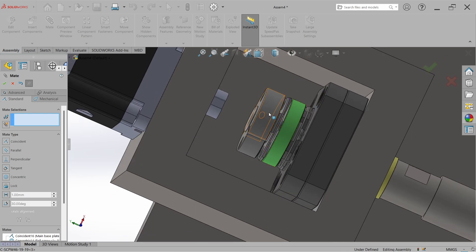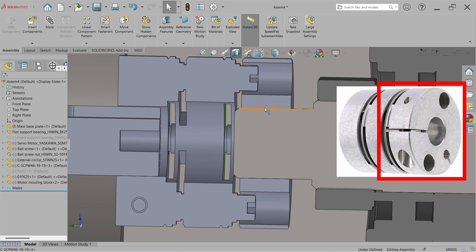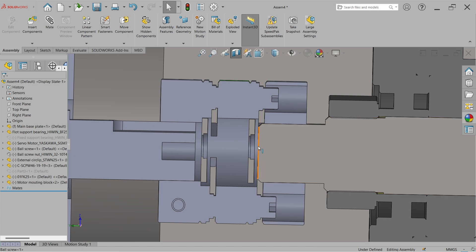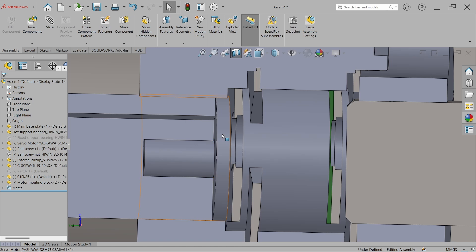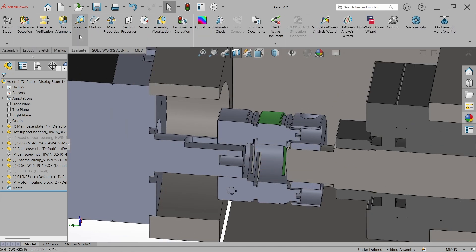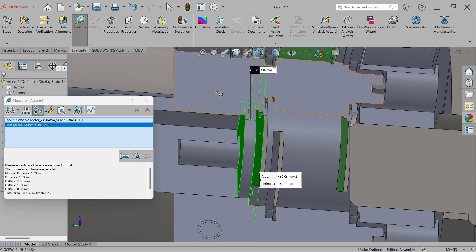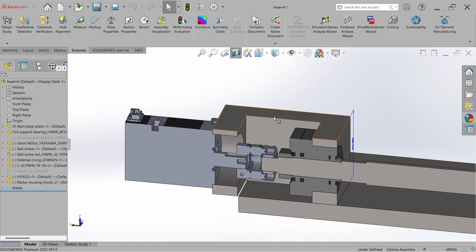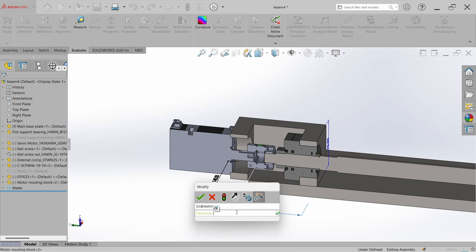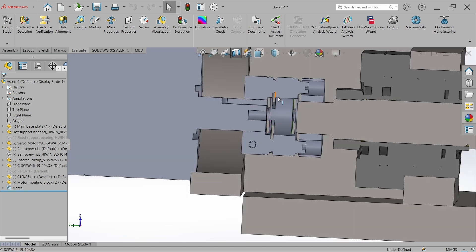Now let's set the coupling. Take a cross section view — this portion of the coupling is the clamping unit on both sides. The ball screw step length is fine, but the motor shaft is shorter. Let's measure it: select the face of the motor shaft and the face of the coupling — the gap is 1.89 mm, approximately 2 mm. So we have to decrease the length of this block. Double-click on it and subtract 4 mm, because the block is symmetrical — 2 mm will be reduced from each side. Hit OK and rebuild. This is perfectly fine.